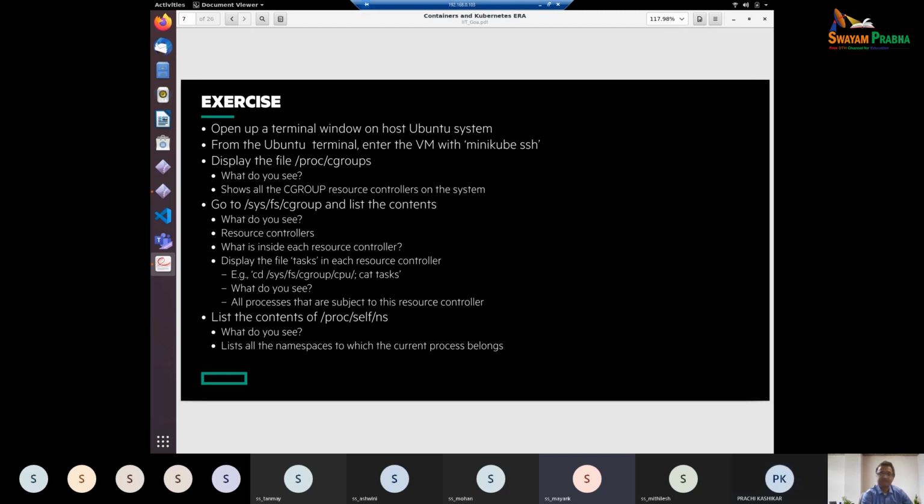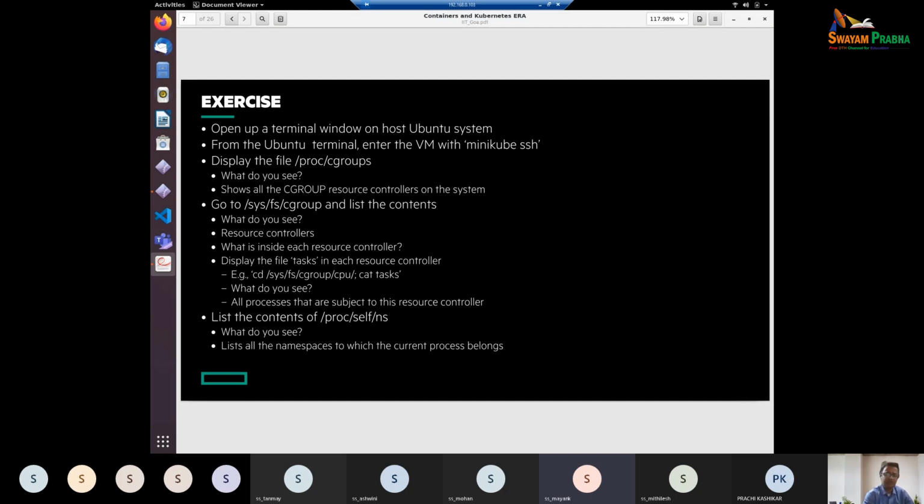Yes, sir. Excuse me, sir. Hi, sir. I installed Docker in my Ubuntu system using the first mail that was provided, but Minikube is not working for me. Or did you install Minikube using the instructions? In the instruction it was Docker and VirtualBox. I installed Docker.